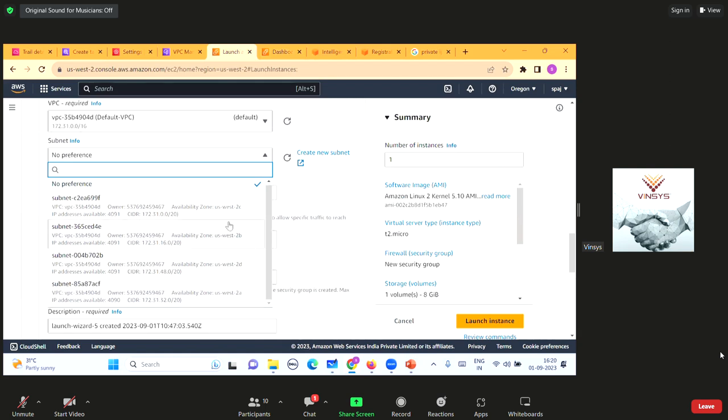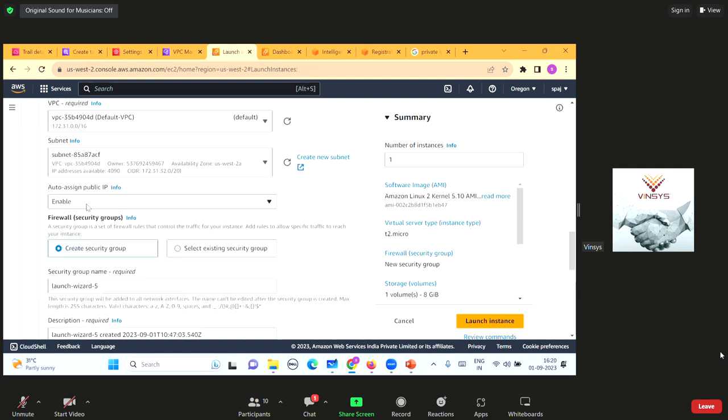A, B, C and D. Let us say I want to launch it in A subnet. And yes, it is the public subnet, and that is the reason the default option is enabled. But yes, it is also possible, if I do not want a public IP address, although my EC2 instance is getting created in the public subnet, it is perfectly fine, no issue.